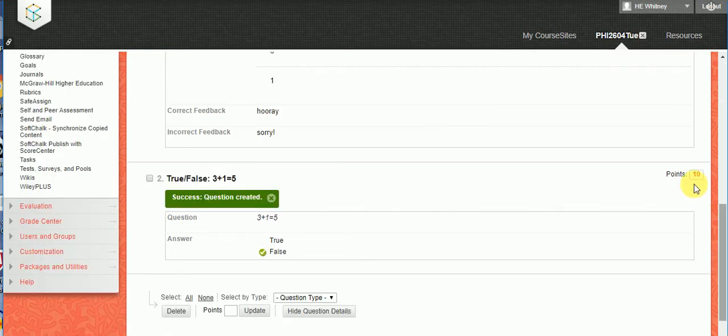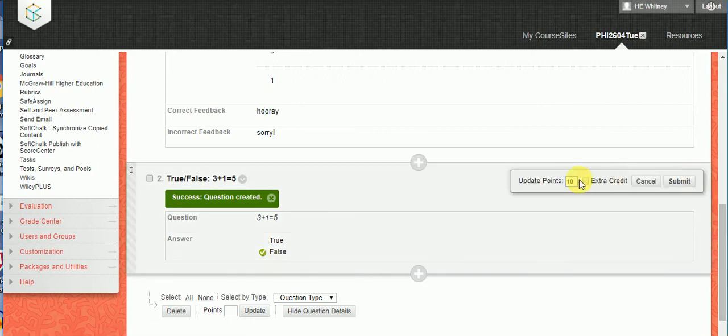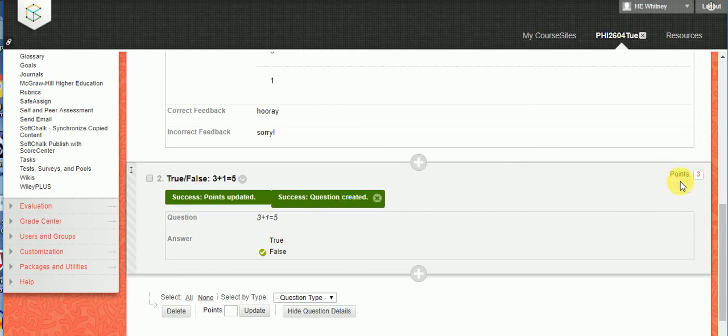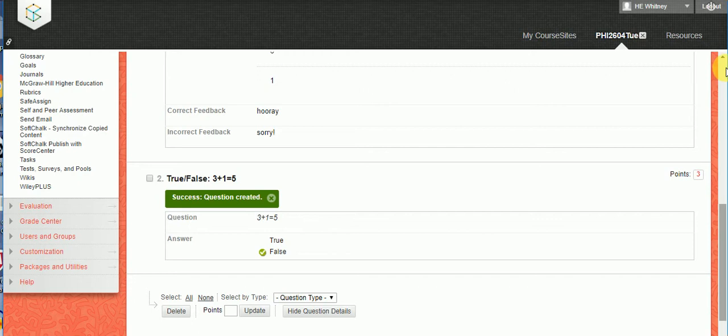I'm just going to leave, well, I don't know, maybe I will change the point value here. Maybe make it 3 points. Okay, and submit. Okay, so the true-false question has been created, our test has been created.